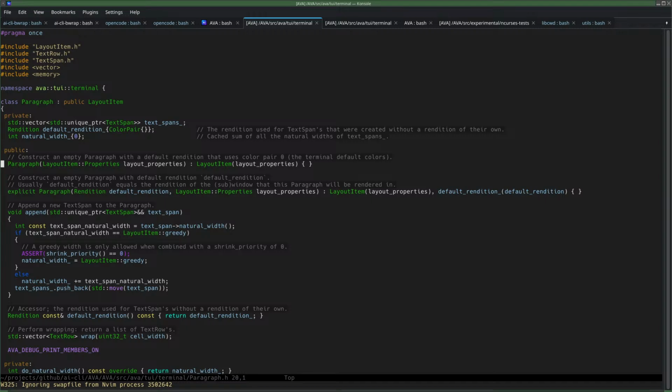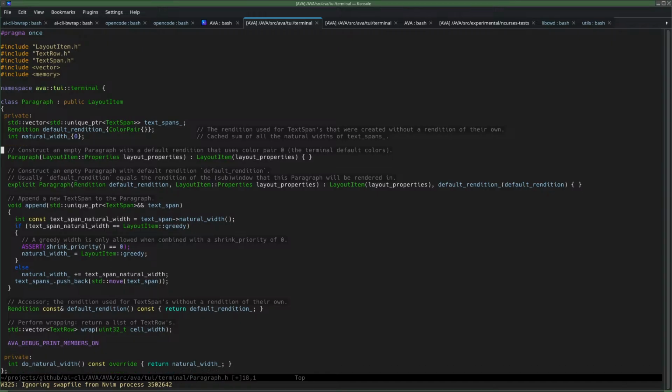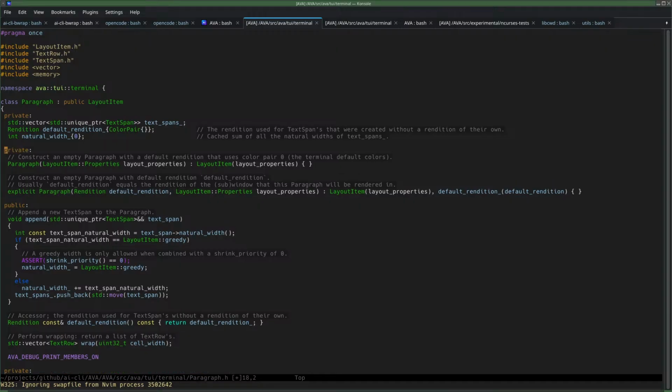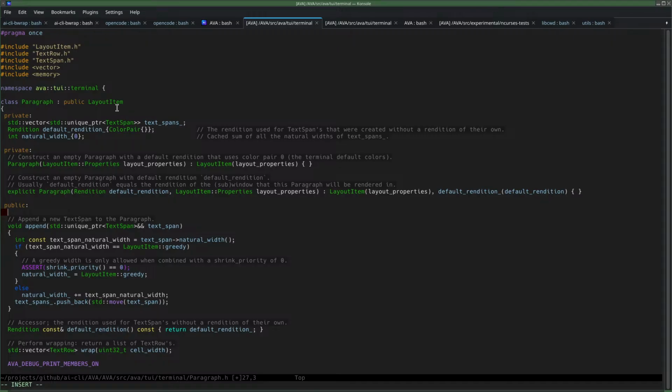So the constructor must become private. Constructors, there is separation between the members and whatever else. Just repeat the prompt. And then we need, yeah.